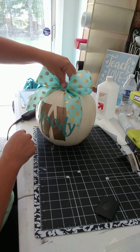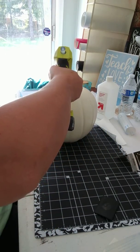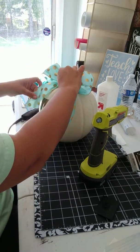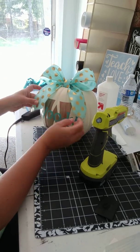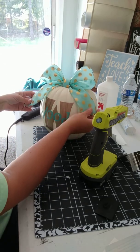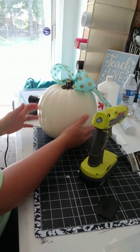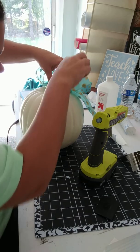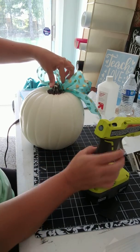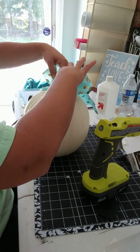And then for me, this is just how I do it. I know I can add other things, but I just do a bunch of glue. And I stick it like that. And then once that's sort of set, I'll go back to this side. And I'll kind of peel that back and get up here. And then I'll play with my bow again once I get all done. Same thing on this side.